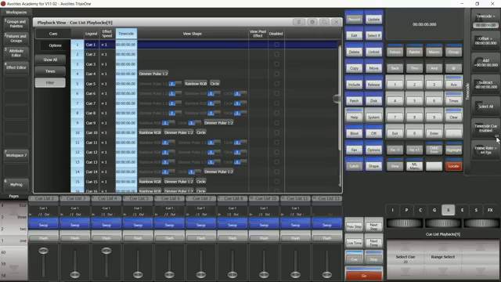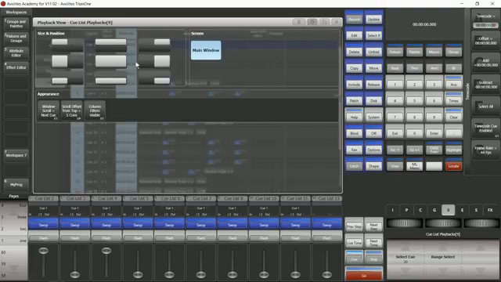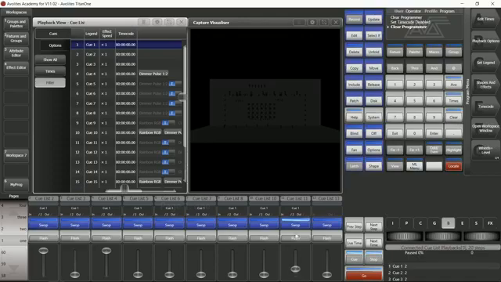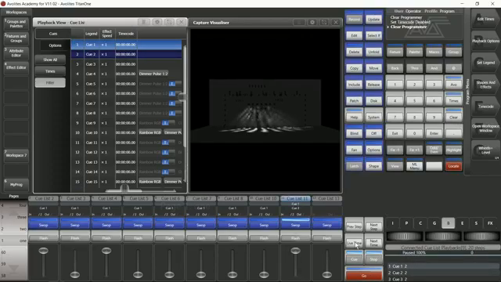So I'm going to tap that soft key F of timecode cue enabled. When I've done this, all of the cues will display 0.00 values. That's because they haven't got any timecode information in them just yet. I can still fire and operate this cue list as normal. Always a happy place to be.